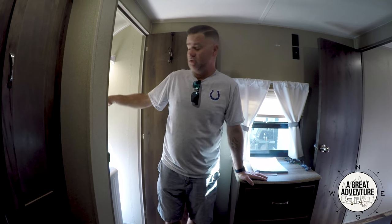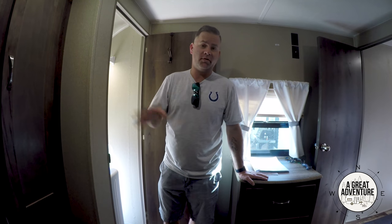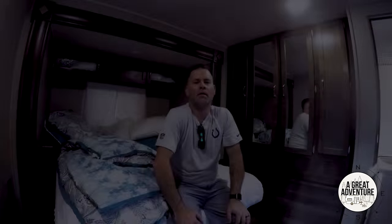And like I said, if you did just have this and not the closet, it would be easy to move in and out of your camper from its storage spot to the front to wash. So we'll keep an eye on how long this takes and we'll get back to you.